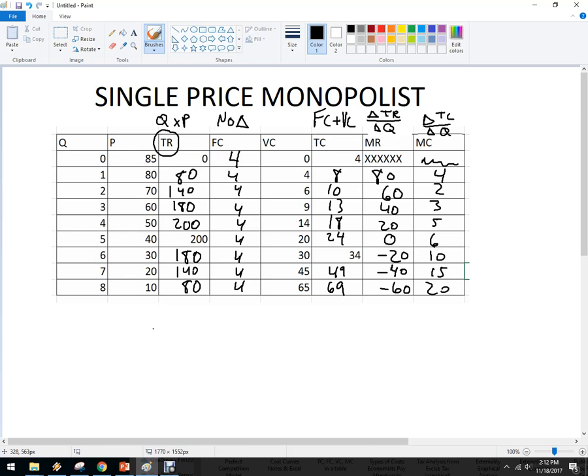So what has this single price monopolist figured out? You can graph all this if you want, but remember profit maximizing condition. It says that I'm going to produce until marginal cost equals marginal revenue. So where does that happen? Okay. So here marginal revenue is higher than marginal cost. I'm going to do that one. Again, we're higher than, I'm going to keep producing, keep producing. Now on this fifth unit, I don't get any additional revenue, but I get six additional dollars in cost. So I do not want to produce that one, that one, that one, because in those cases, marginal cost is higher than marginal revenue.